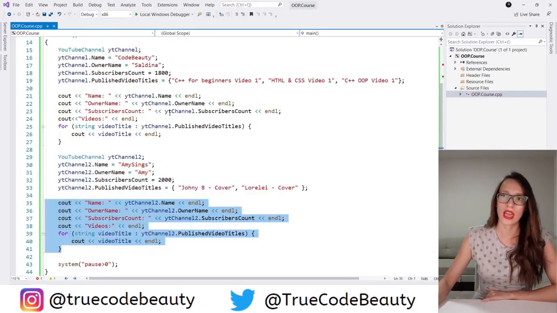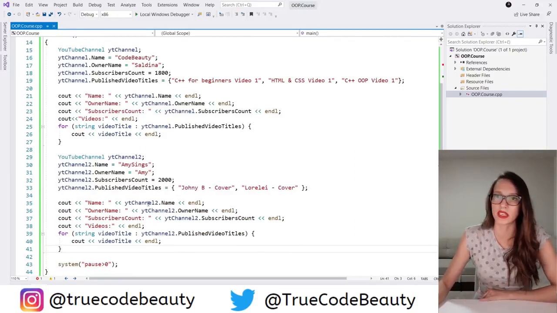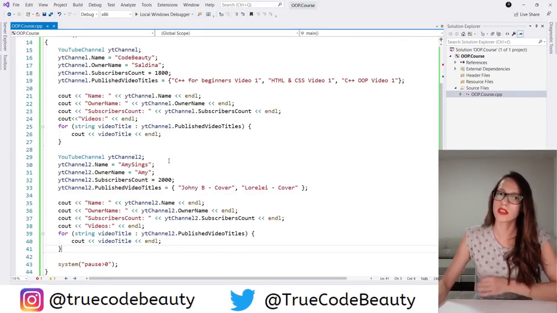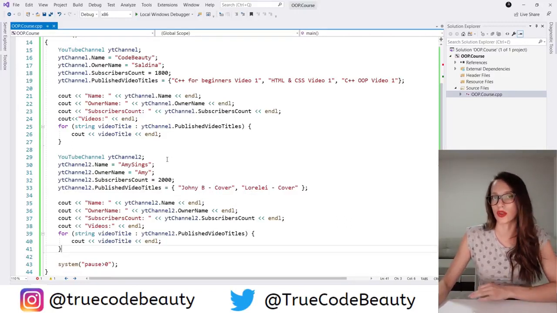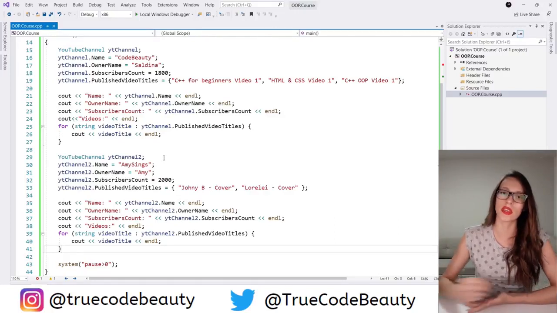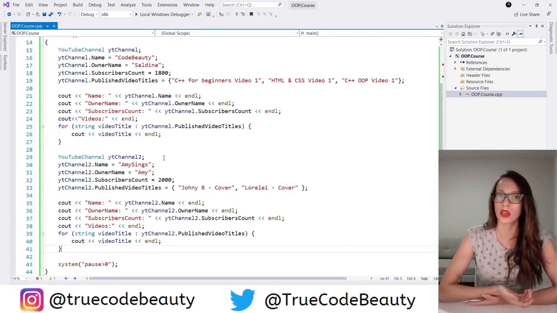And this really collides with a principle called don't repeat yourself, meaning do not repeat your code if you don't really have to repeat it. And in this particular situation, we do not have to repeat it. So how are we going to solve this problem? Well, the first thing that I want to talk about are going to be constructors. And what a constructor is, it is a special method that is going to be invoked each time that you create an object of a specific class, meaning that method is going to be called on the construction of that object.